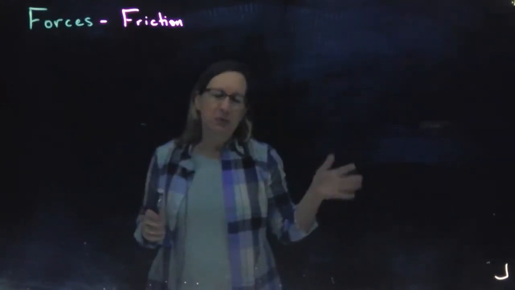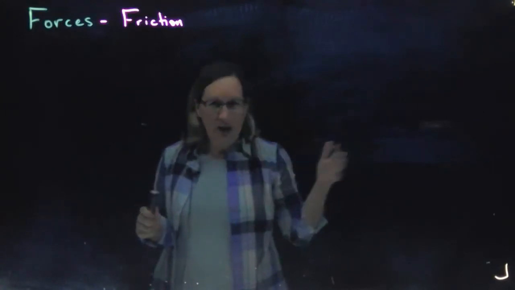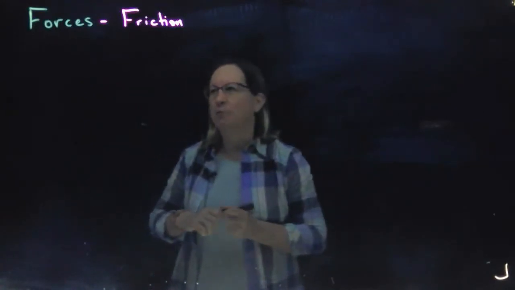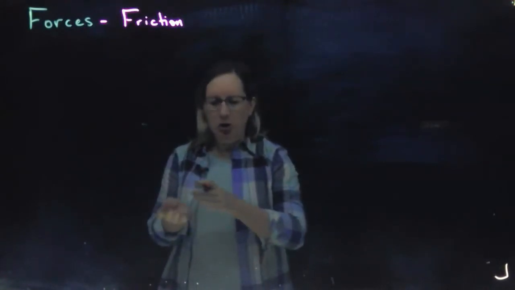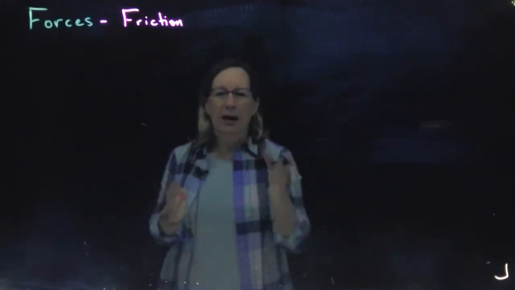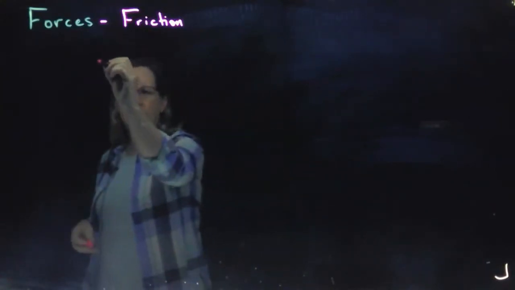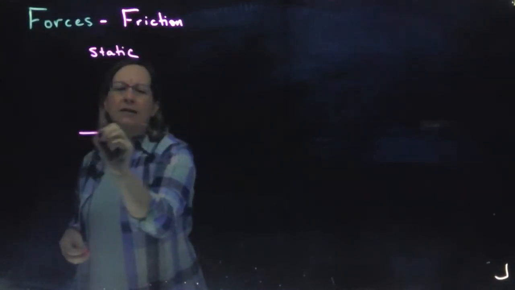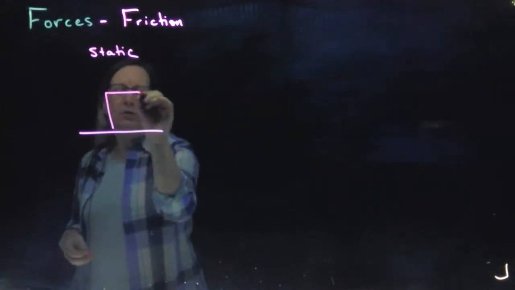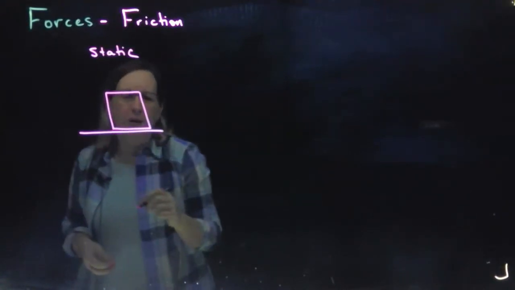There are two types that we're going to focus on, and then there are some types we're going to mention, but we're not going to do much in the way of calculations for. First of all, surface friction. This is friction between two surfaces when they rub together, like when you rub your hands together, or when they're just in contact. So they're static when things are just sitting still.